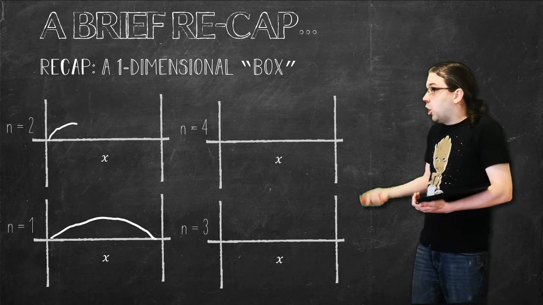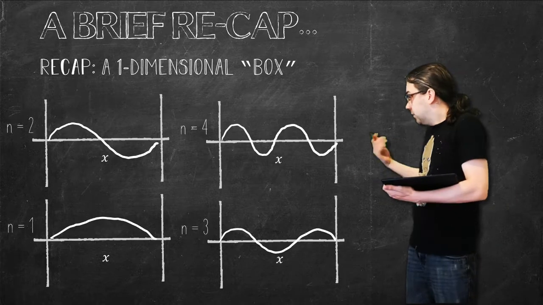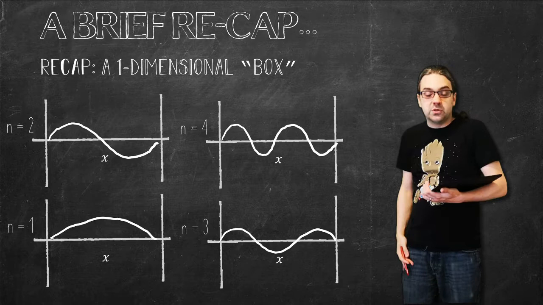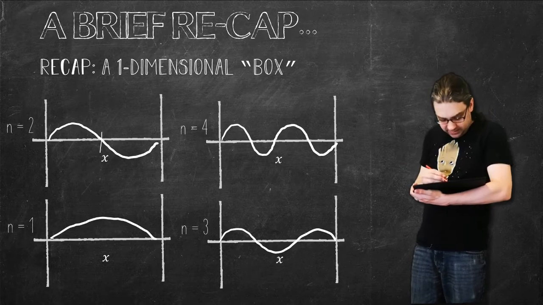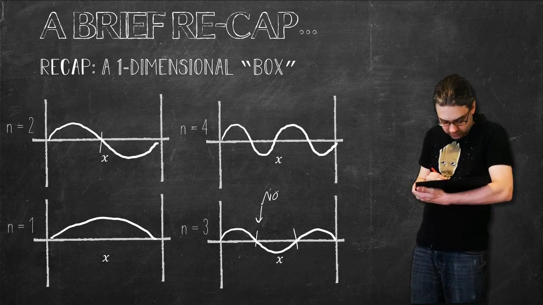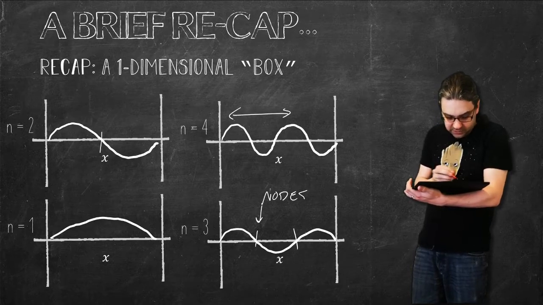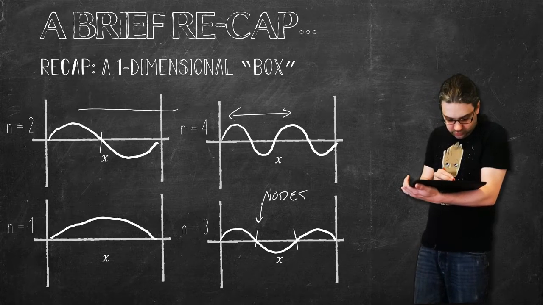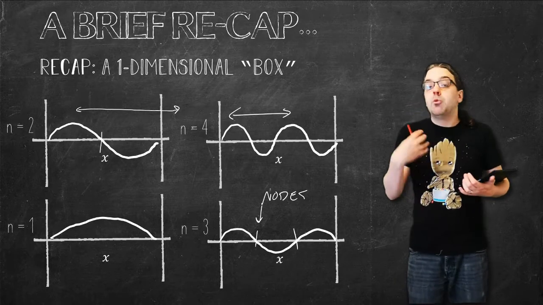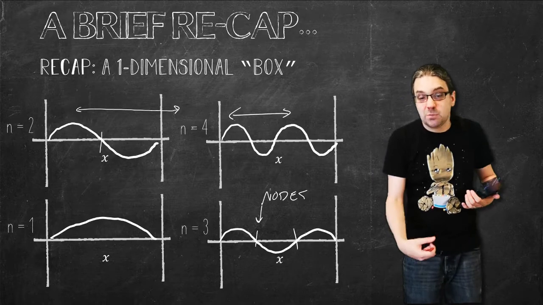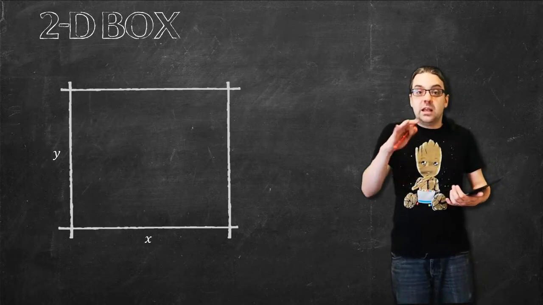So the end result is that we can build up various waves that fit inside the box. We can fit one sort of half a cycle in, a whole cycle, 1.5, or when n equals 4, we fit a couple of whole cycles in there. So what you can see is that we are increasing the number of times it crosses the x-axis. These are known as nodes. And also, the wavelength decreases. So the wavelength of the higher quantum numbers is decreasing. And if you remember back to the equations brought up in physical spectroscopy, well, the shorter the wavelength, the higher the energy.